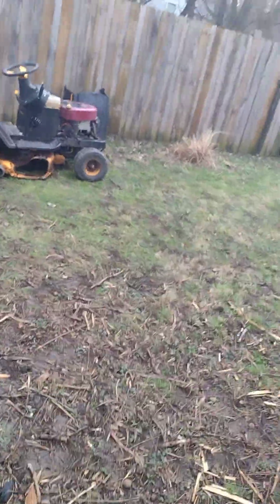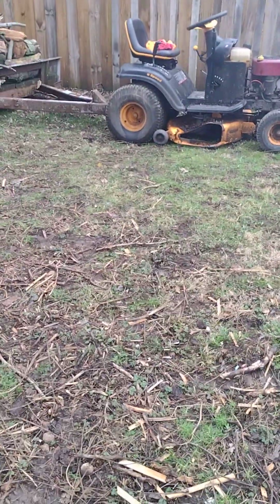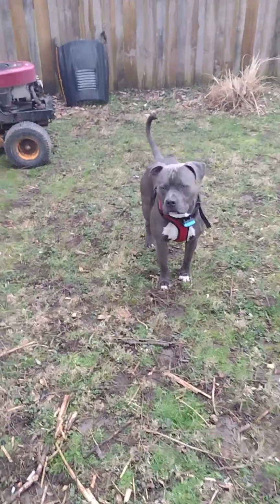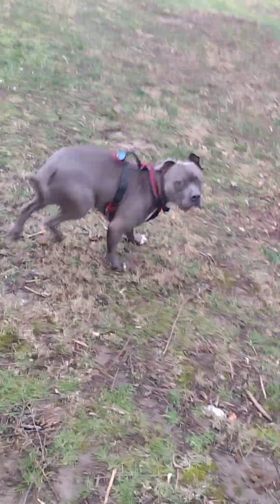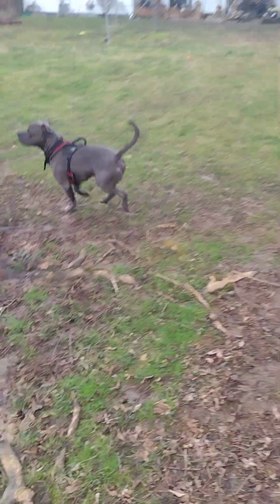Come on, Cash. Let's go, buddy. What are you doing over there? Sometimes he'll get up on the mower and sit on there. Say hi. Say hi for the camera. You say hi.